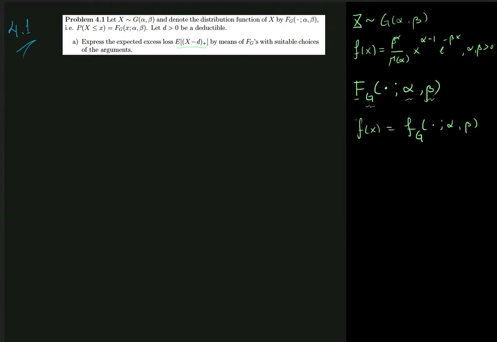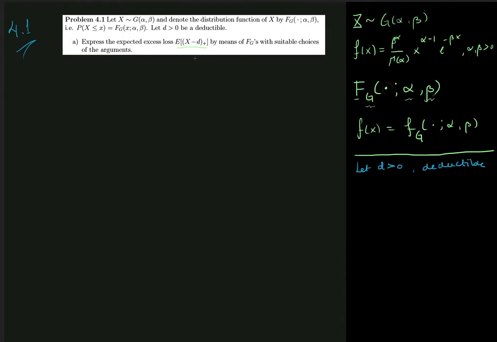Okay, so what do they say now? They say let D be a deductible, so let D be greater than 0. This is also what we call in Danish the stilrisiko. It means if the deductible is 1,000 on your bike insurance and your bike has a value of 3,000, then you pay for 1,000 of the loss if the bike is stolen, and the insurance company pays for 2,000.